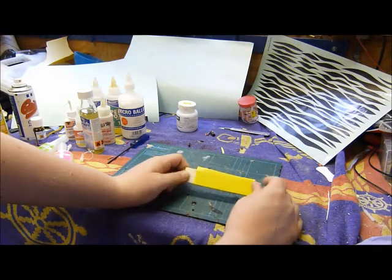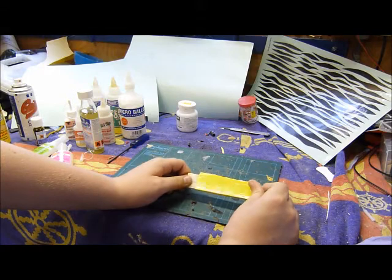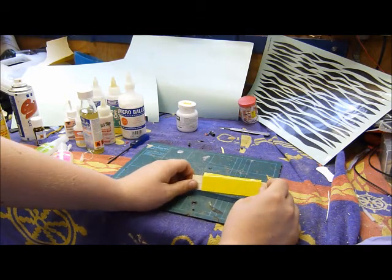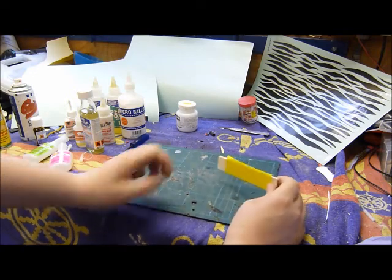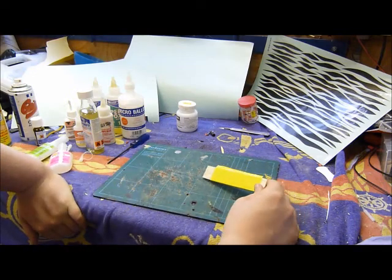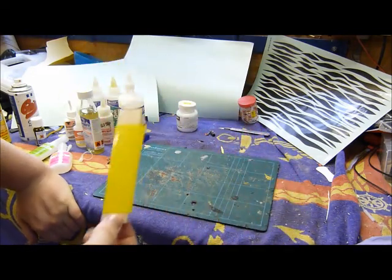So that's pretty much it, really. That's the idea of balsa lock. It is quite expensive, but I think it's worth it if you're redoing a model, because you don't have to bite all the time. It's only if you're redoing a model.